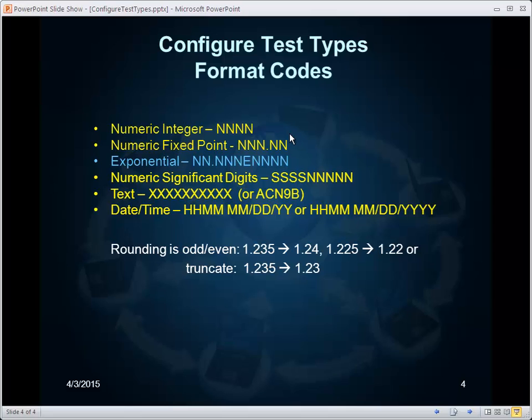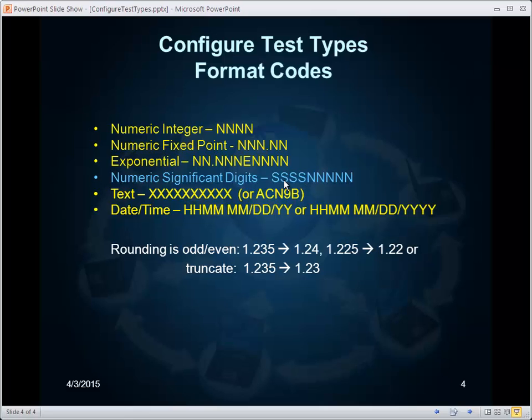An exponential format indicates that 2 digits, a decimal point, and a desired number of digits to the right of the decimal, and then 4 digits of an exponent are legal for entry. A numeric significant digits format code allows for a number of total characters to be entered, with the number of characters of significance to be represented by the number of S's.